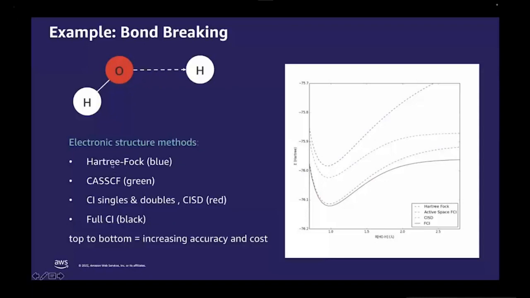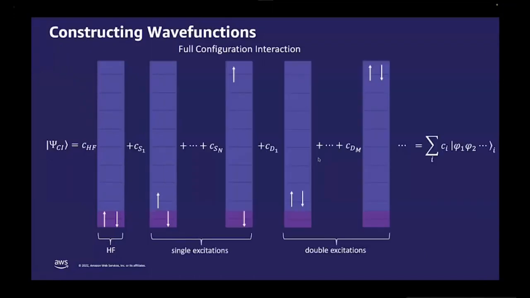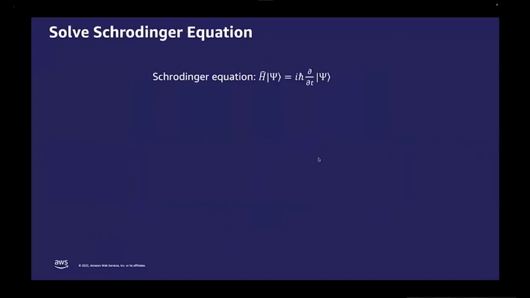Thank you. So in this place, I just compare different methods if you want to calculate the PES problem. Here you can see that the HF, Hartree-Fock, gives you very rough results. And I just want to describe the limitation of this method from the point of view of the wave function.